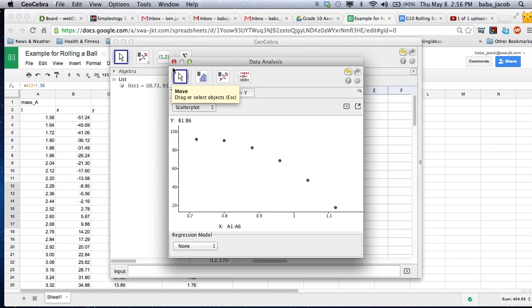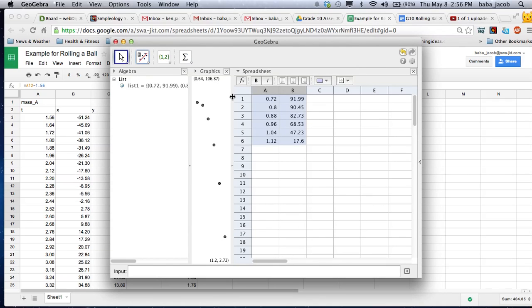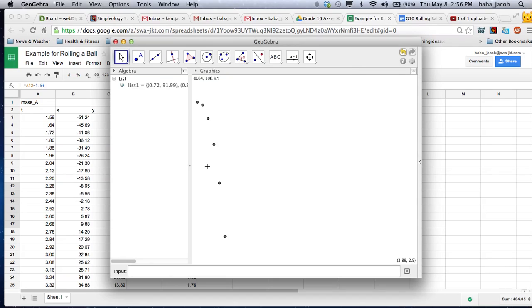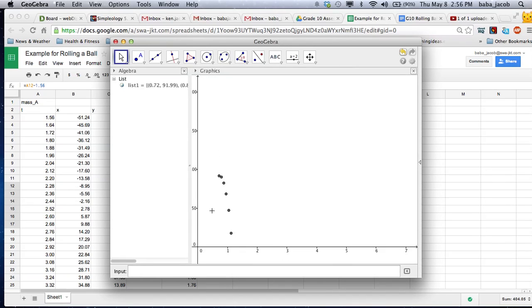So now I've closed that out, and I'm going to close out the spreadsheet. So now here I've got a list of data points. You can see they're right together.